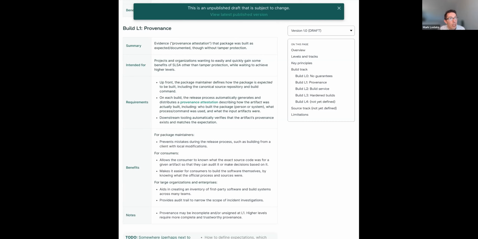So one way to change it would be to just say, for example, attestation that the package was built as expected. Yeah. My thinking was that if we think about this from an outcome perspective, what are we actually trying to achieve here? Well, one, we have to be careful about wording, because it's not just an attestation that the package was built, but more that we checked that there was some sort of attestation and it was actually built the way it was supposed to be built.